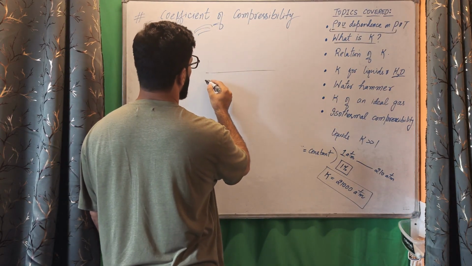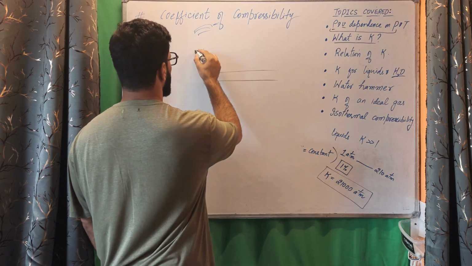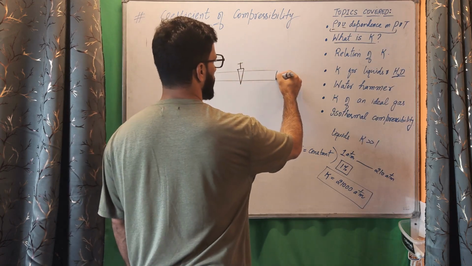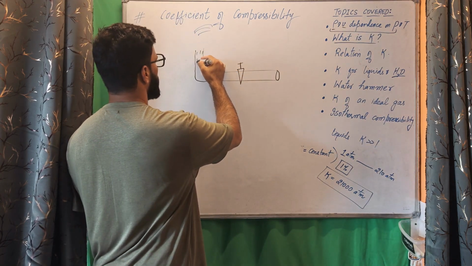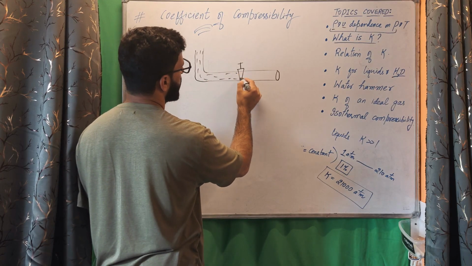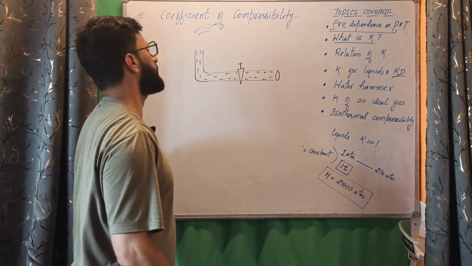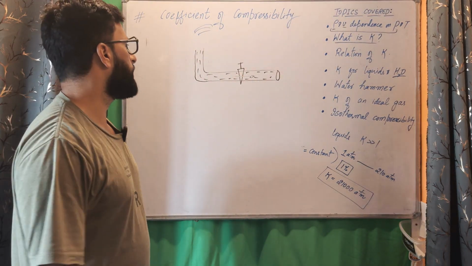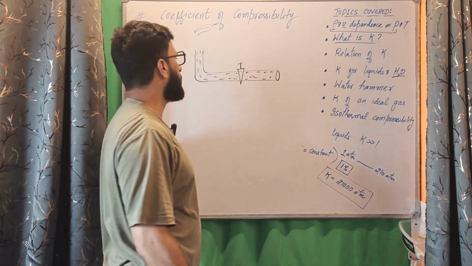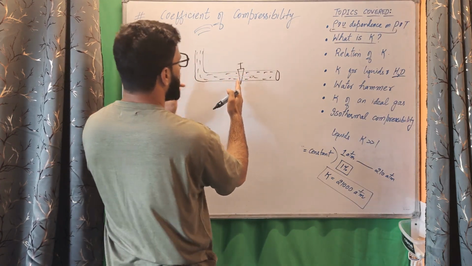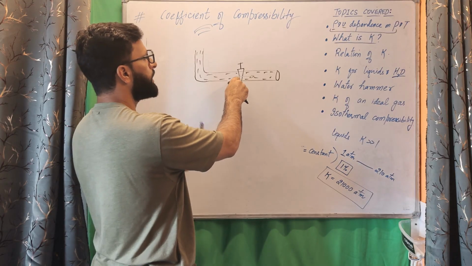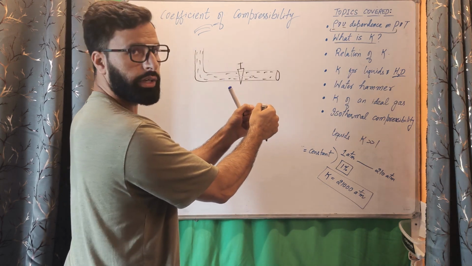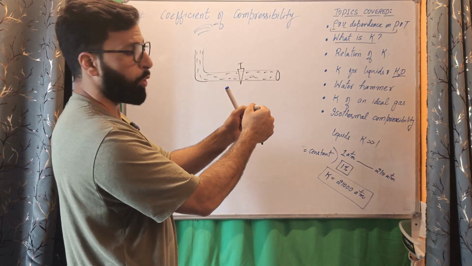And what is water hammer? For example, we have a piping network or piping system where we have elbows, valves and all that. Suppose water is coming in this direction, we have a valve and we open this valve. Water keeps on flowing smoothly through this pipe. What happens if we suddenly close this valve? All this running water, running at a high speed, suddenly comes to rest at this point.